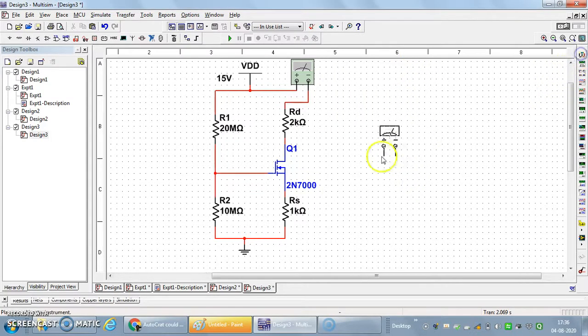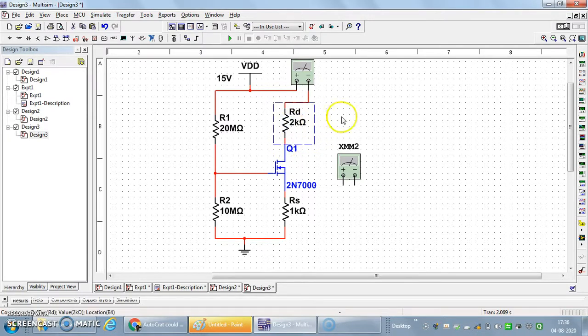Two more voltmeters will be required to measure the drain to source voltage. There is not sufficient space to do the connection, so I will drag it slightly upside. There has to be provision for doing the connection; it connects with wire, not with component.